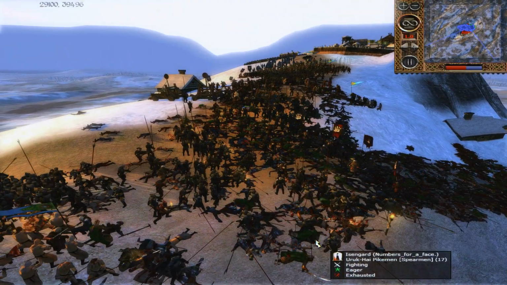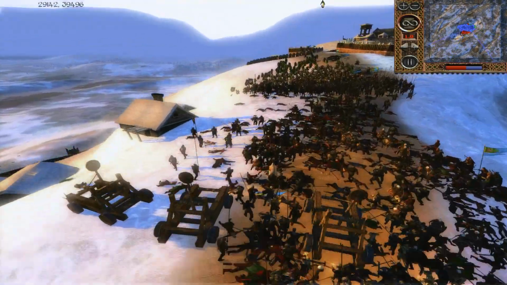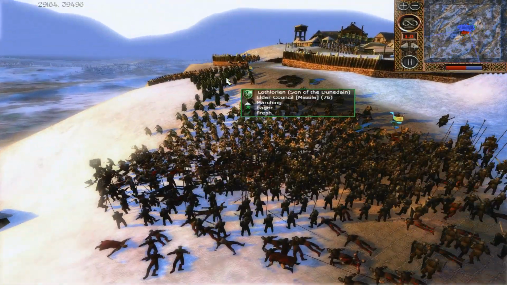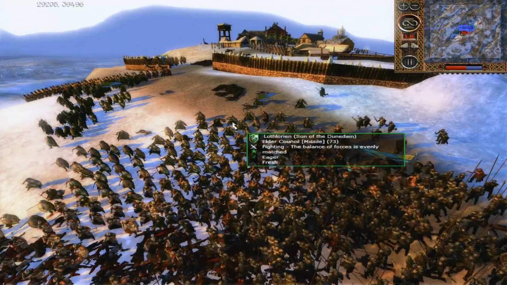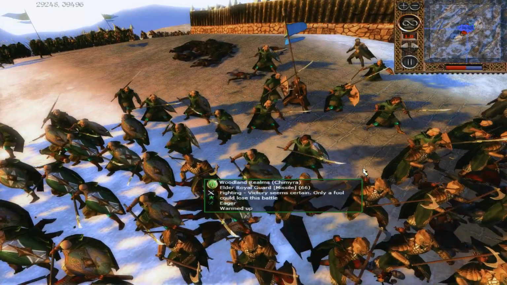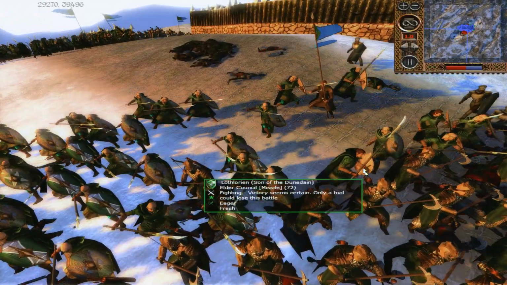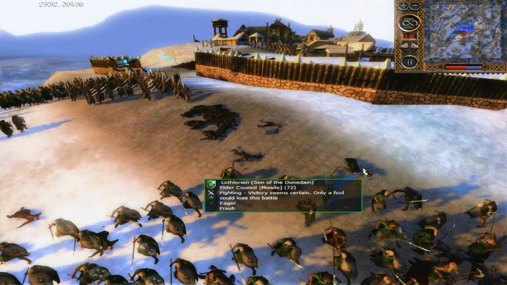It ultimately comes down to, I think, whoever can use their ranged power at this point in the most clever manner. And the Elder Council have certainly done a decent amount of damage. These Elder Royal Guardsmen and these Woodland Warriors, and now the Elder Council in melee. The Elder Council are in melee. Honestly, they do have hit points, but I've always found them to be pretty underwhelming in melee. But those hit points will still stall the Isengard advance quite a lot.